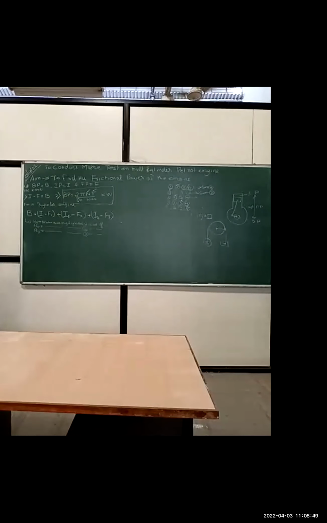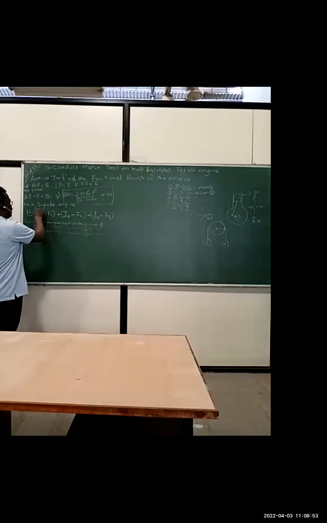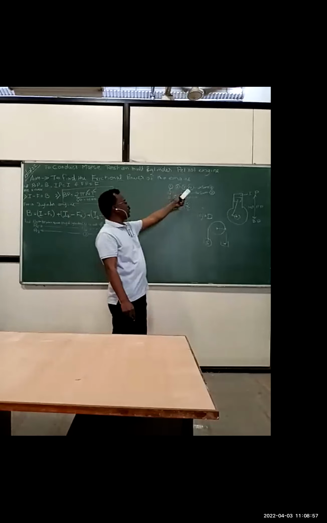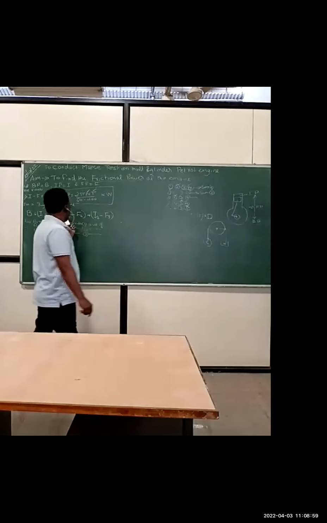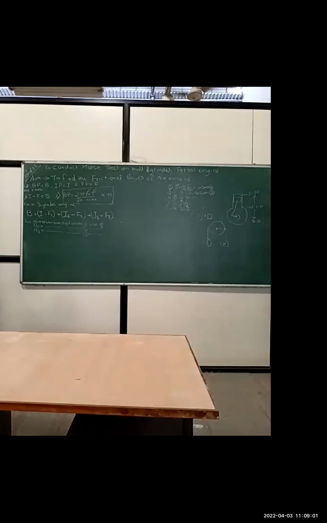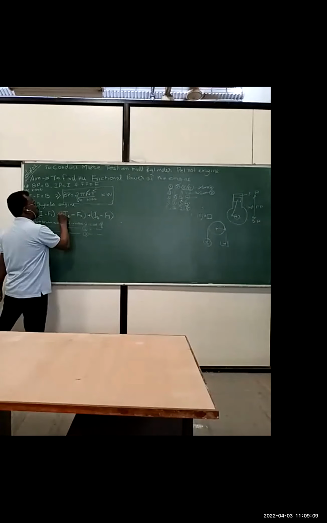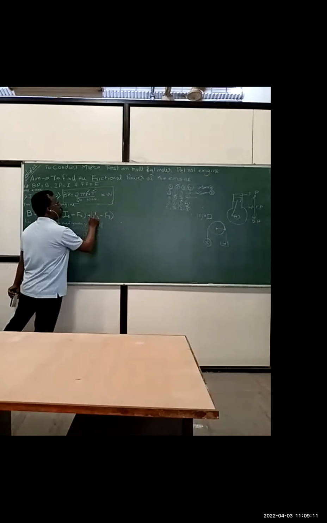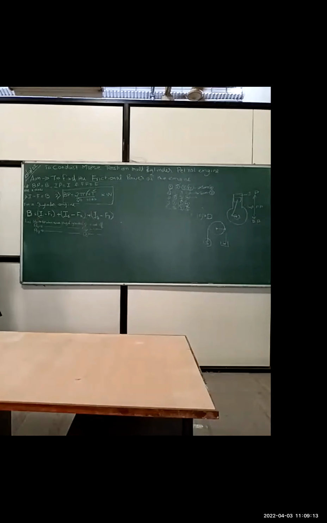In this particular case, we have a multi-cylinder 4-stroke engine which is having 3 cylinders. Whatever example I have shown earlier was for 4 cylinders. Now when coming to 3 cylinders, the total brake power B is equal to the brake power produced by cylinder number 1, plus brake power produced by cylinder number 2, plus brake power produced by cylinder number 3, correct? Because we have 3 cylinders.